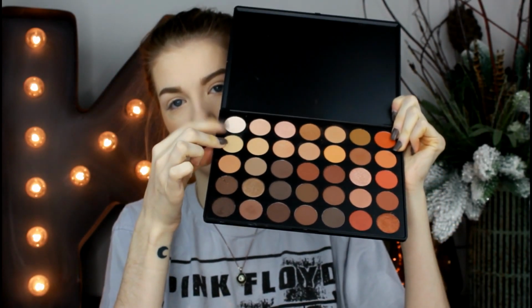And then I'm taking my clear brow gel that I showed you guys in my last video and I'm just setting my brows. I really do like this, it really does hold my brows down, but if you're weird with scents, I wouldn't pick this up because it has a really strong scent. But other than that, I really do like it. If you want a brow tutorial, I can definitely do that in the future. Just give me some time to perfect my brows.